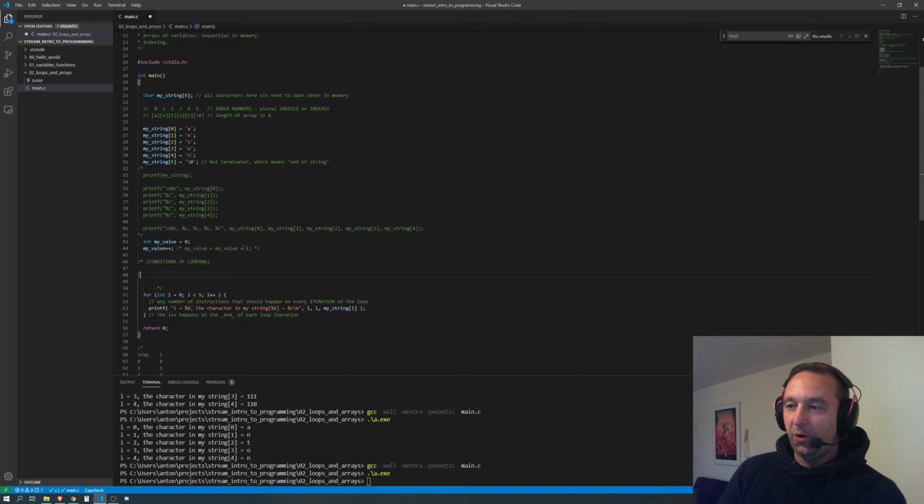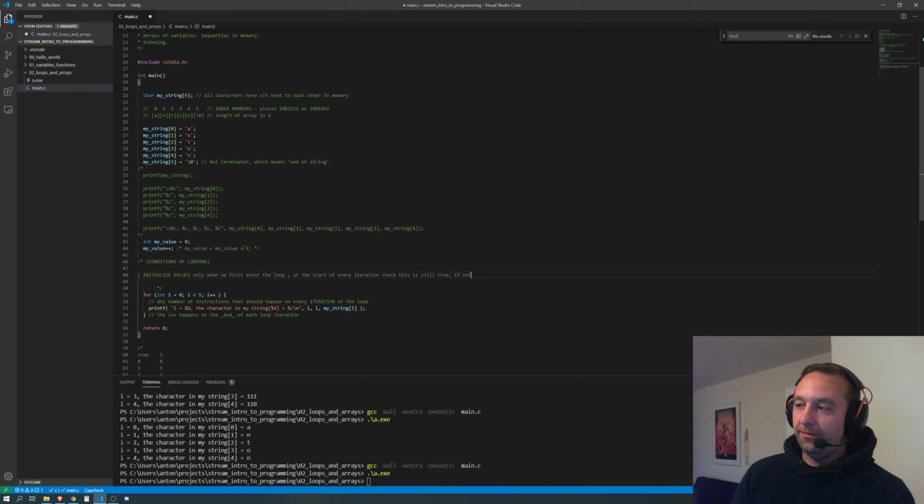So we've got open parentheses and then initialize values. Okay, that happens at the start; we initialize values only when we first enter the loop. Then we have a semicolon separating things out, and then at the start of every iteration, check this is still true.